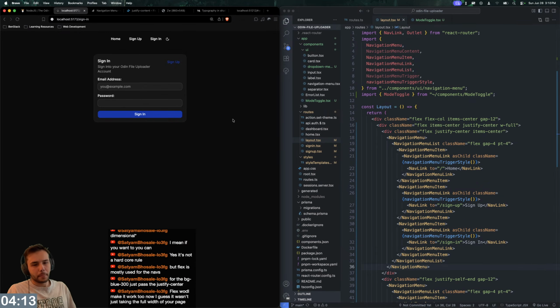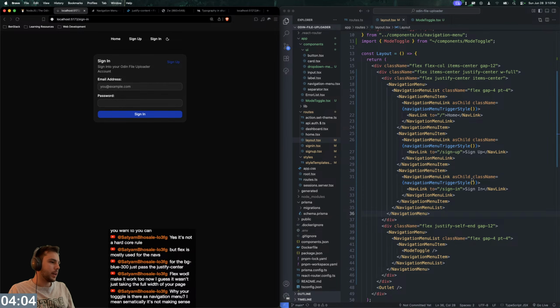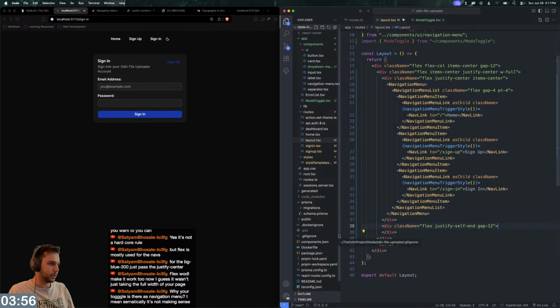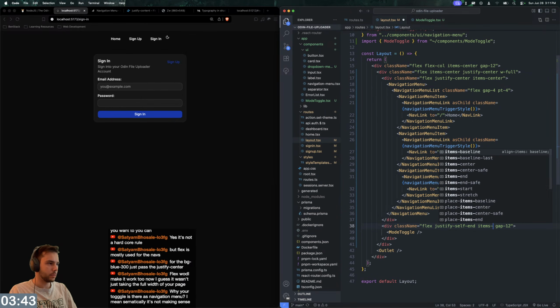Why is the toggle there as a navigation menu? I mean, semantically, it's not making sense. Yeah, I mean, this is not really a nav menu. I guess you do make a good point, actually, now that I think about it. It doesn't necessarily need to be a nav menu. I can just put the mode toggle inside of just a div, I think. Okay, justify self and items center.